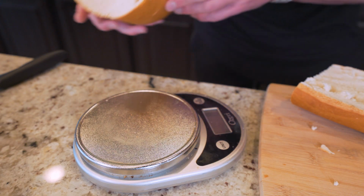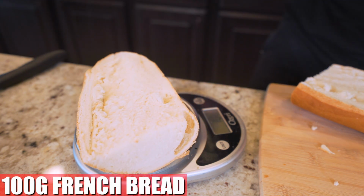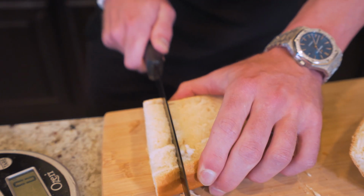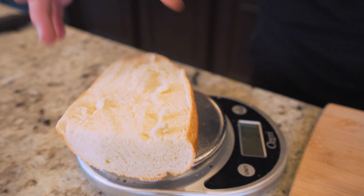And then now for accountability purposes, I do want to weigh my bread because I'm trying to get 100 grams even. Lay that on. That is actually perfect. That one is 100 grams. This one right here, 113. So what I'll do is just trim a tiny bit off the edge like so. Sit it back on the scale. It's 97 grams, which is good enough for me.